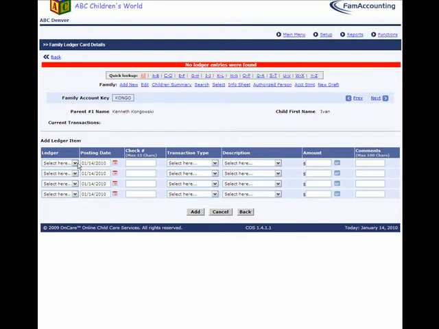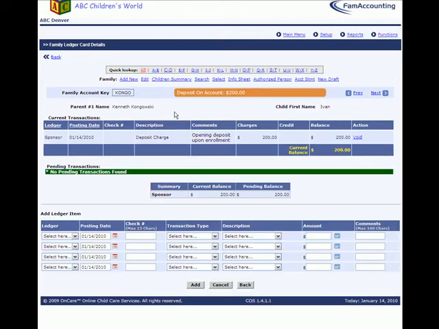You would go to their ledger, select whom to charge, either sponsor or co-sponsor, and then you would apply the other charges and the deposit charge, and then input the amount of the deposit. It's always a good idea to leave comments. Once you're finished with the comment, click Add, and you'll see the deposit on account bubble at the top of the screen. It shows a charge on the ledger and an owing balance of $200.